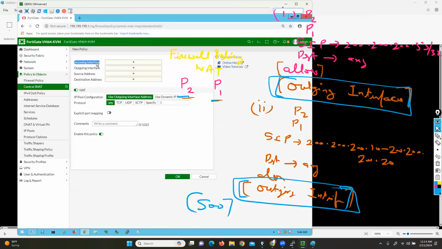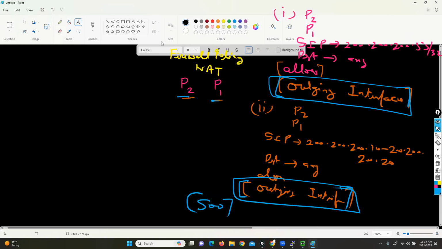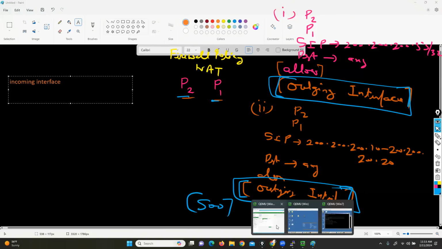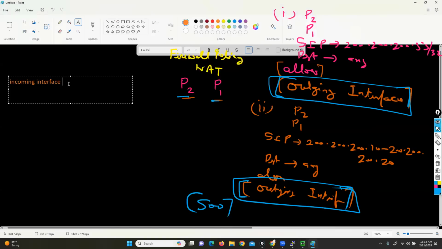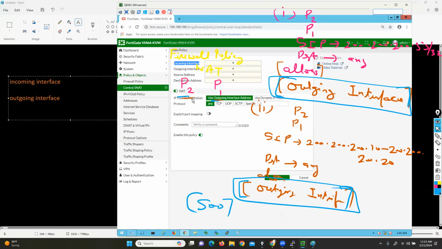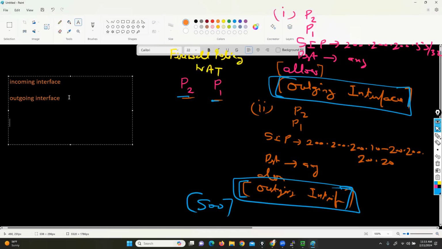Let's verify what options are available in the central source NAT implementation. See, you can define your incoming interface here. Then you can define your outgoing interface information. Then we have the option for source IP and destination IP.